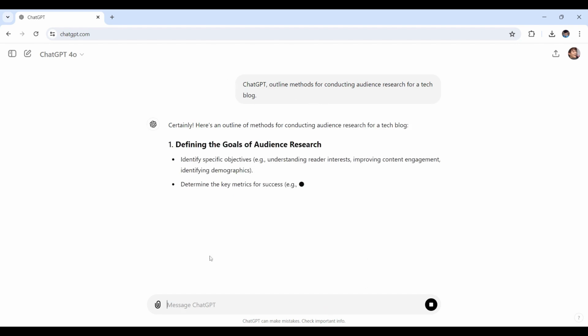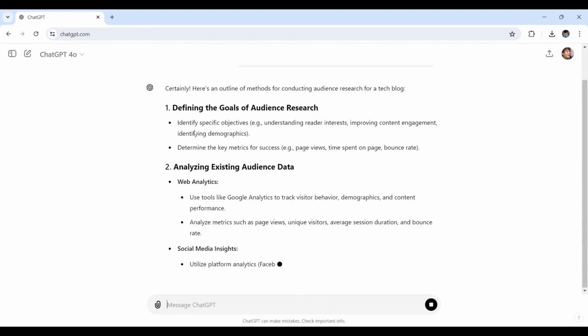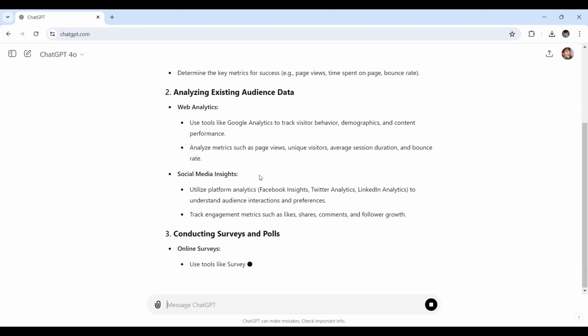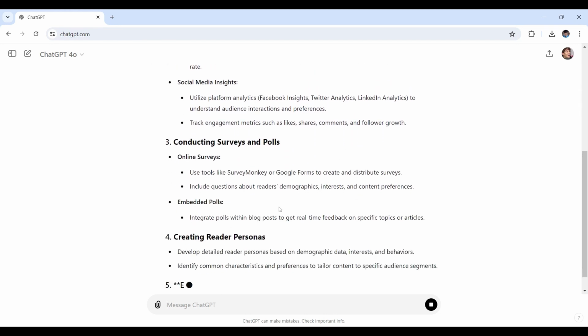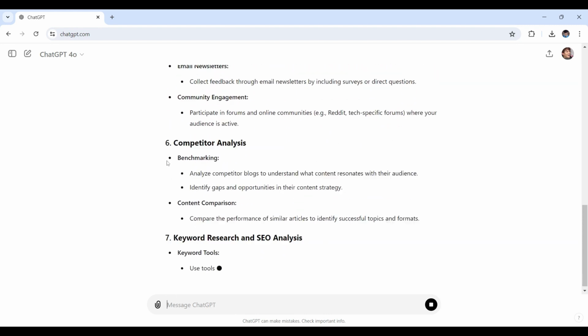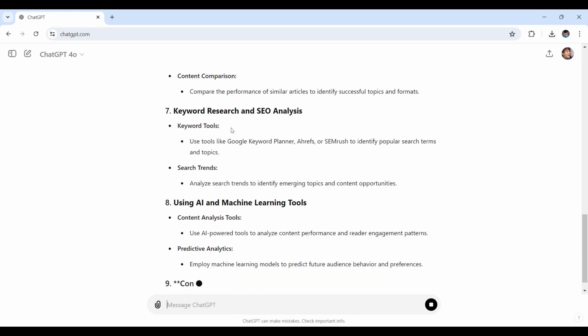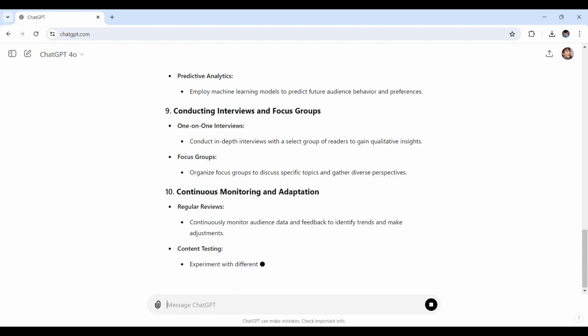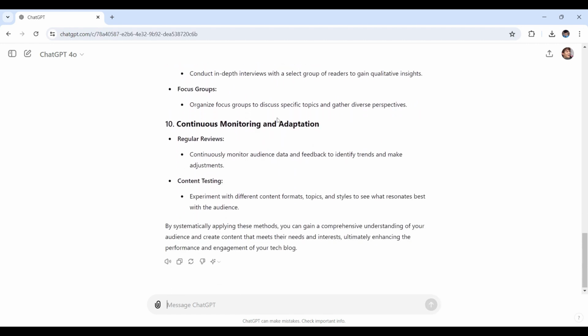Here's how ChatGPT is currently processing. Here are the following that are being listed. And yeah, great. These are some excellent suggestions there, ChatGPT. Let's see, competitor analysis, keyword search, and SEO analysis. Yeah, these are definitely top priorities for my tech blog. I can use these goals to guide my content strategy and ensure I'm focusing on the right areas.